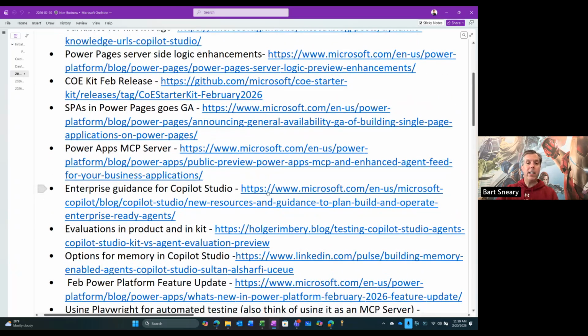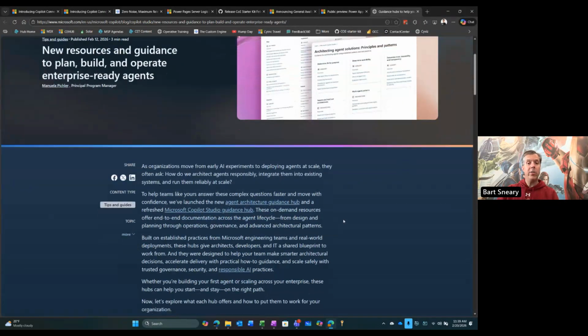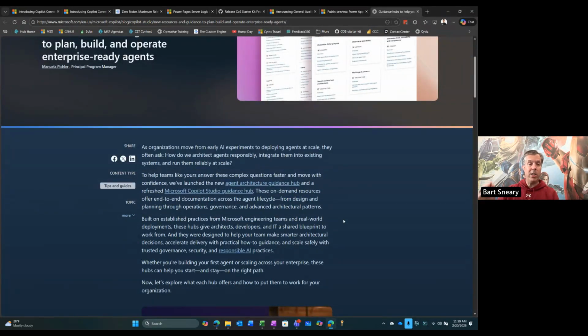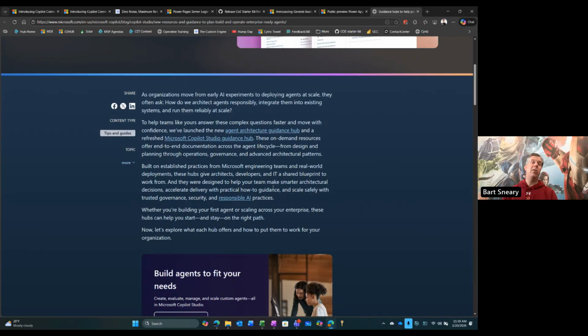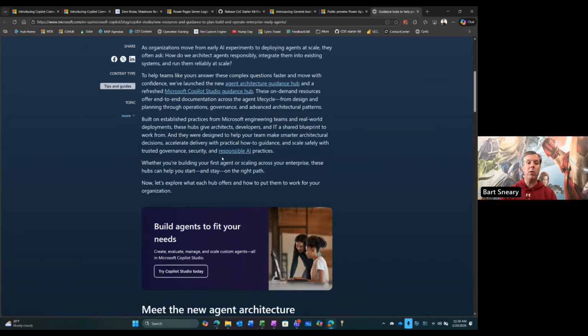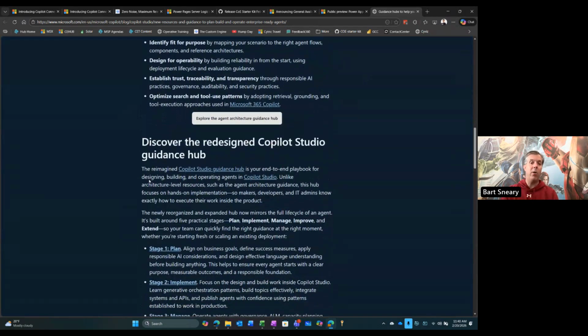If you are either an enterprise architect or even just a developer of the enterprise grade versions of agentic capabilities in your organization, especially if you're using Copilot Studio, we have a lot of updated guidance on both the right kinds of architectures to use to build your agents, and then specifically in Copilot Studio, how to think about a lot of the other enterprisey stuff other than just how to architect it, like how to monitor it and how to update it securely over time and do ALM, and making sure you're using responsible AI practices, not just in the architectures, but in how the functionality of it all works.